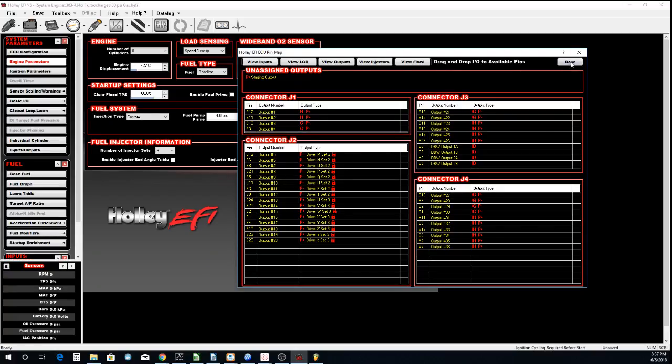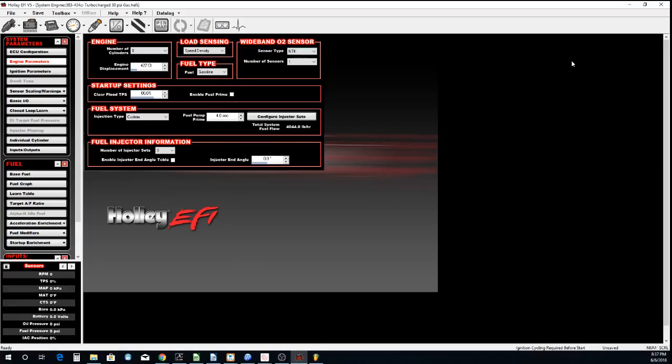Test modes. Ricky's being a smartass. Yeah, the only thing I'm missing is test modes. Man, I lobbied and lobbied hard for the guys at Fuel Tech to do this. You just want to turn on an injector or turn on a coil just to see if it's the right one in the right hole.